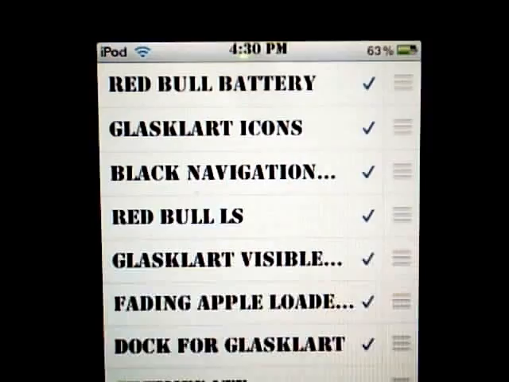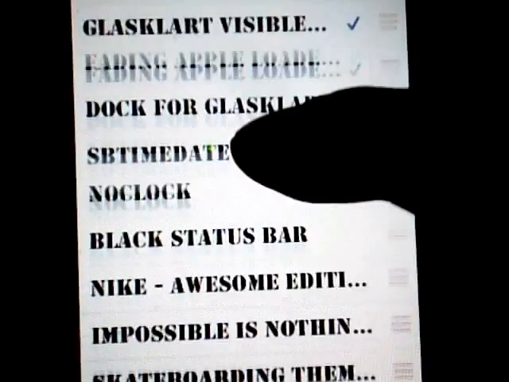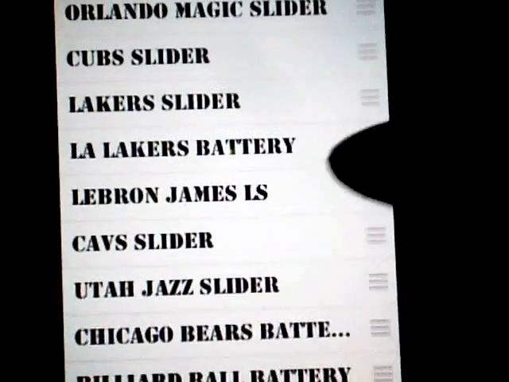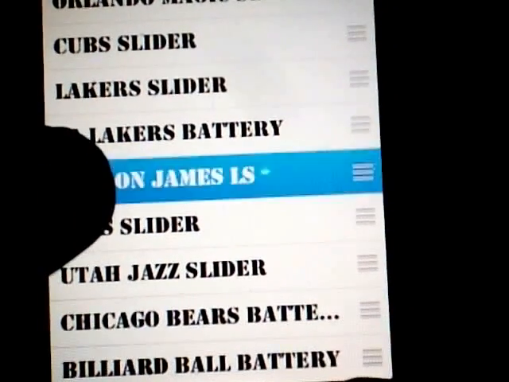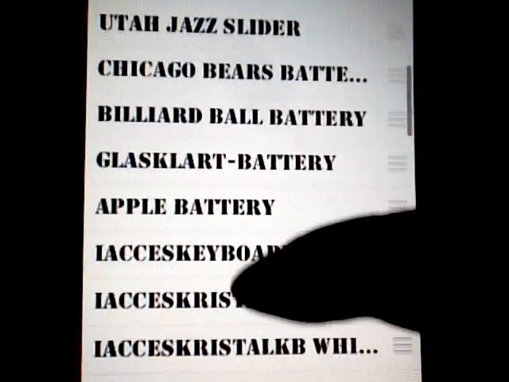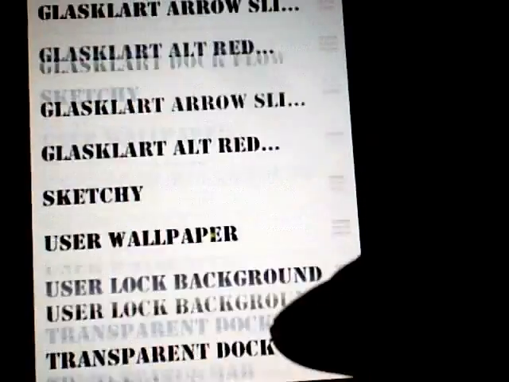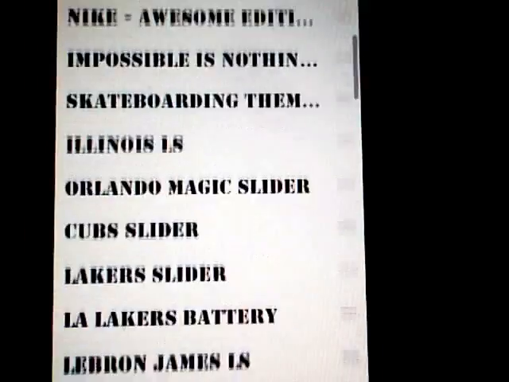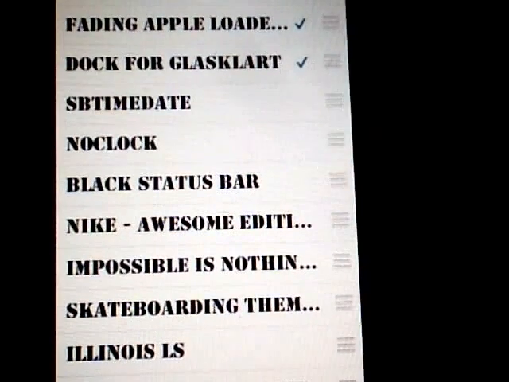Next I have Winterboard, which most of you already know what it is, but that's the whole reason to jailbreak your iPod for most people, so you can customize it. You just download things from Cydia, it comes up in Winterboard. You can see like LeBron James right there. I'll use my left hand. LeBron James, it toggles on and off. It tells you if it's going to be showing up on your iPod or not, for your screens or your backgrounds or your themes or sliders or anything else. Great app. It's not really an app, it's just a storage place pretty much, and it toggles on and off your themes and everything else.